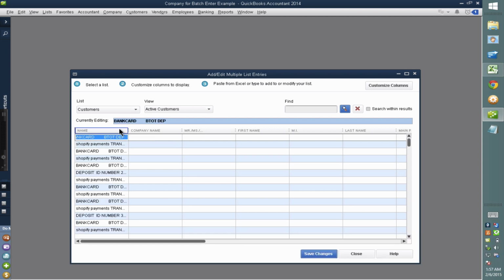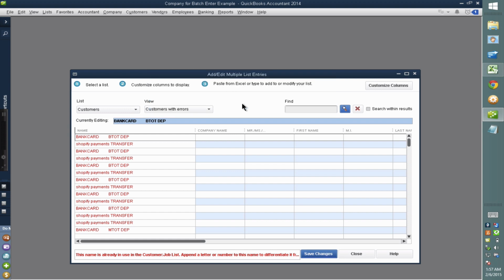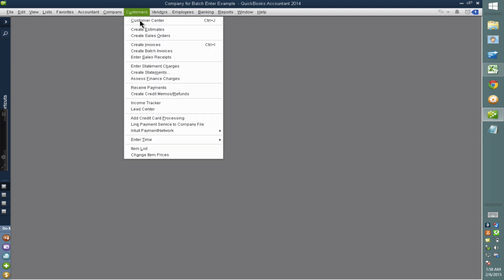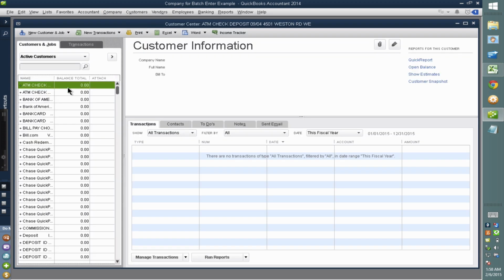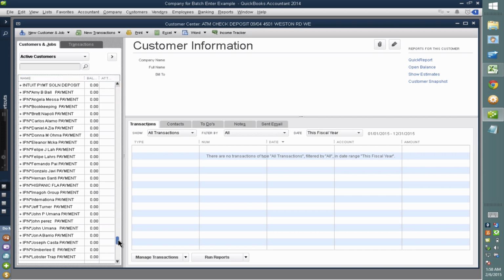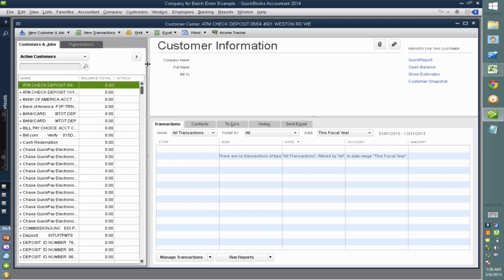Now, because it's limited to 41 characters, I am not going to get any errors about number of characters. However, when I save it, it's not going to save any duplicates. So anything that's a duplicate will come in as an error, but either way, whatever wasn't a duplicate will come in there. So I'll show you, I'm going to go into the customer center, and then there's all my quote-unquote customers. Now, obviously, these are not real customers. This is just what we brought in as QuickBooks as customers because we're importing the data.